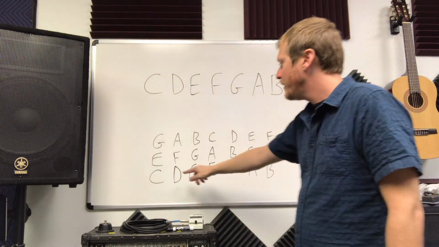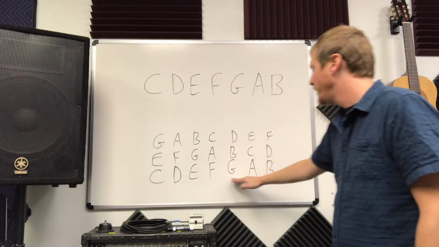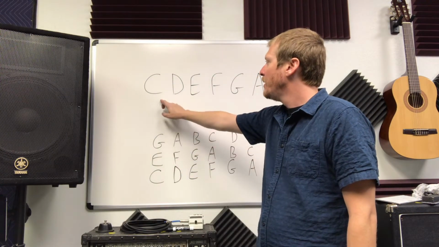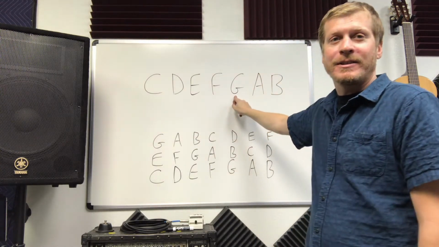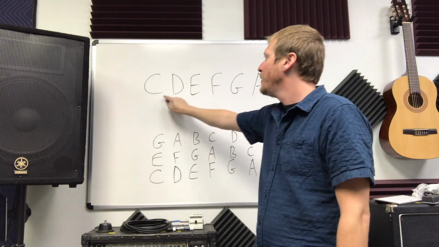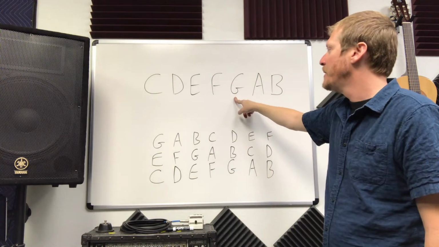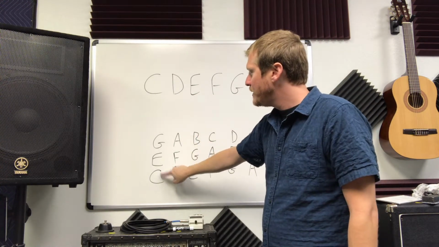So what I've written down here are the chords for each letter. Down here is the alphabet again, the C major scale. Now going up, I've put the chords. Basically, we're skipping every other letter of the scale to get our chords. So we're doing triads right now, okay? 3-note chords. So it's 1, 3, 5 of the C major scale. The notes are C, E, G, and that's our 1 chord.